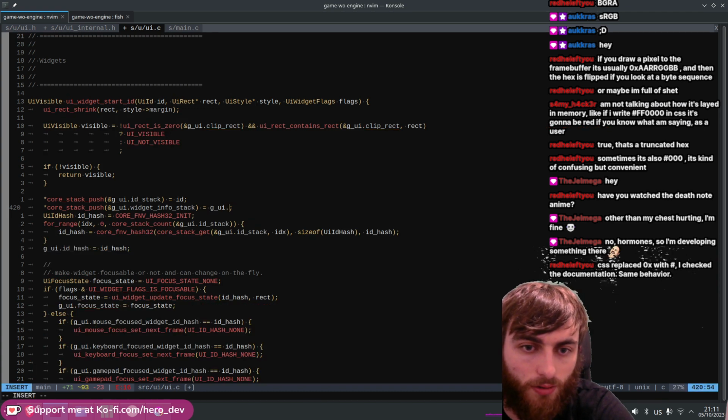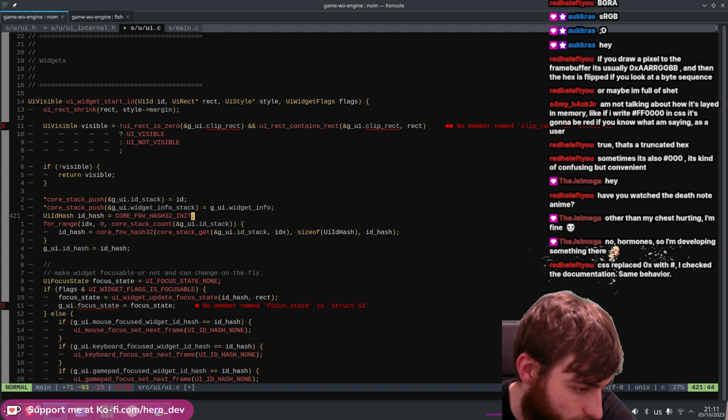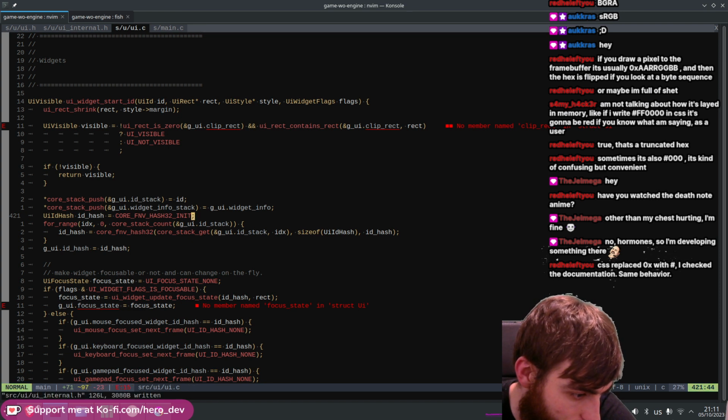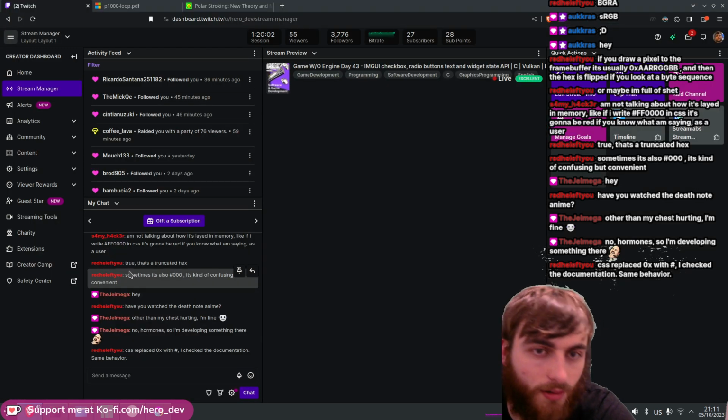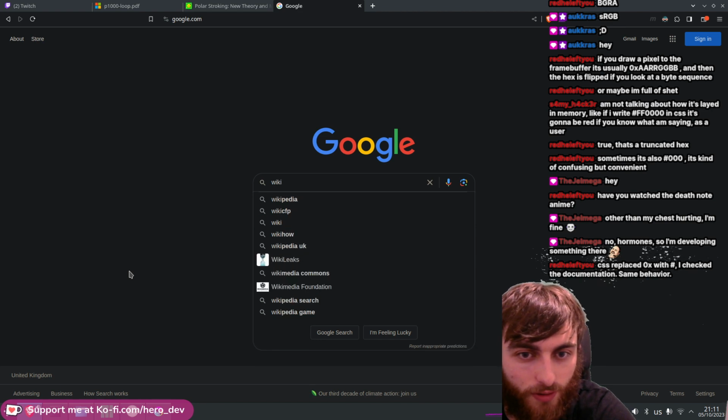Yeah, back up the current one, when you start a widget. Alright, right, Wikipedia, the true source of information.